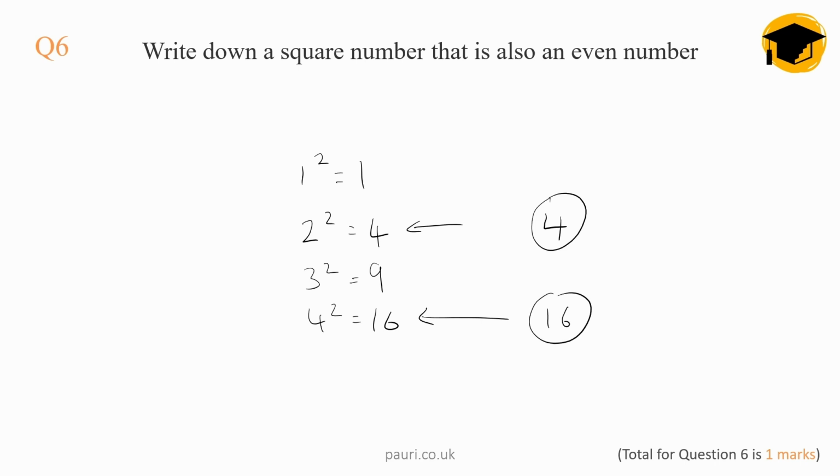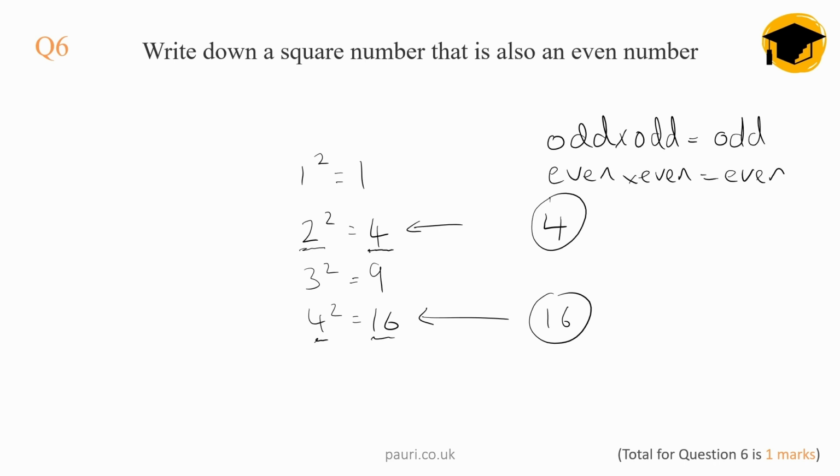And you can see whenever you have even numbers here, you'll end up with an even number as your answer. Because, a very important point actually, if you have an odd number times an odd number, that gives you an odd number. However, if you have an even times an even, you'll always have an even number. And you can try different examples. 2 times 4, even times even, that is 8, which is an even number. Let's try odd and odd, so 1 times 9, that's 9, that's an odd number. So it does work, you can try more examples if you want to.